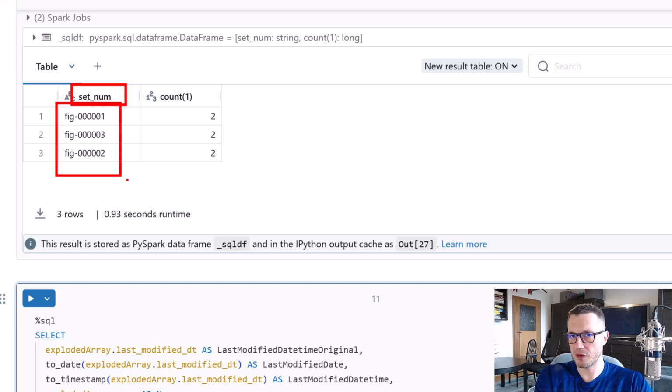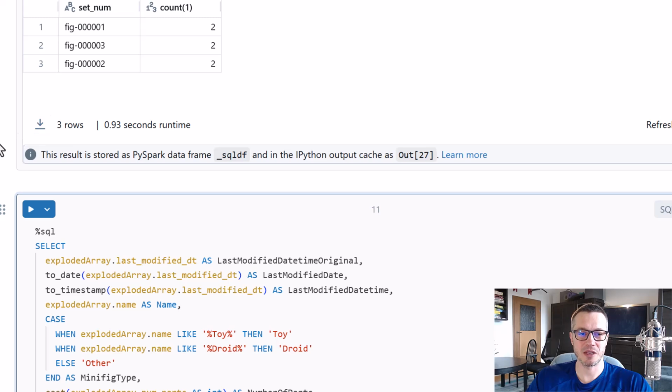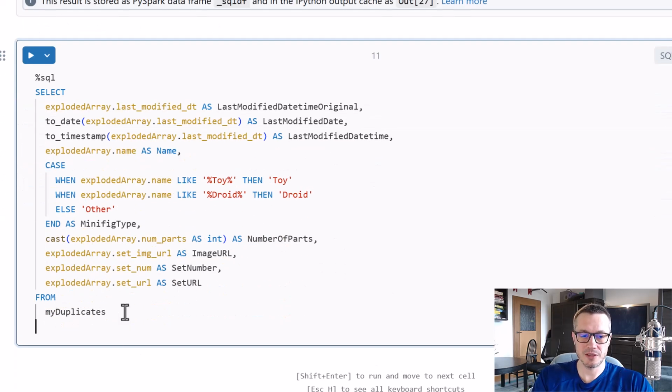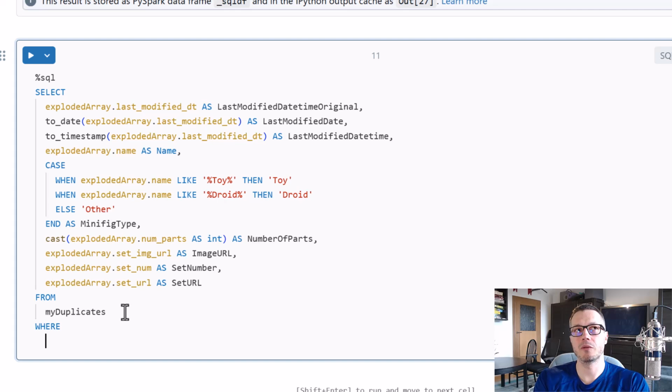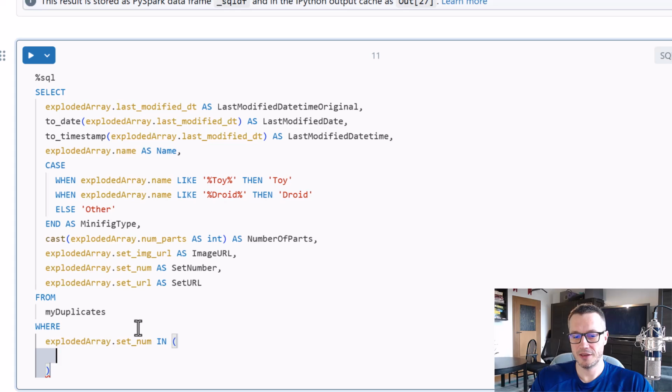Obviously I could hard code those values in the query, but in general, that's not a good practice. Imagine that you've got 100 duplicates and you really don't want to type them manually in your query. Instead, let's use a dynamic approach. So let's add a WHERE condition to restrict the results to only those rows for which this set number is in the values returned by our previous query.